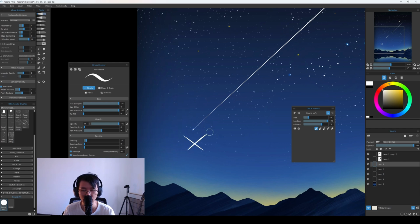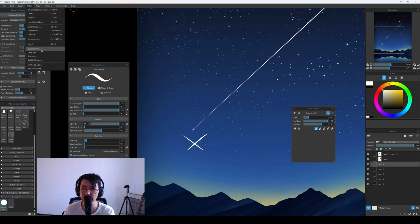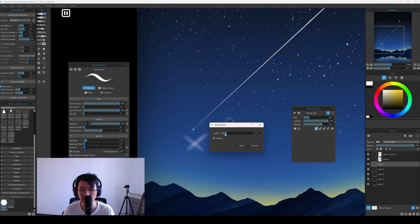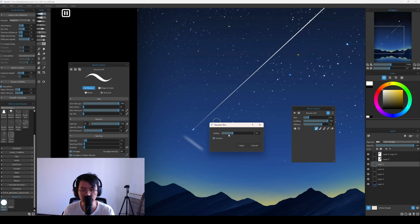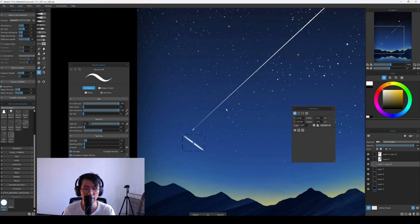So you make like a cross. Which filter? Gaussian blur. Let me see. Yeah, it won't work like this. Let's pick one line only. Use the Gaussian blur. Increase the radius. Let's duplicate this one. And the size.